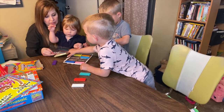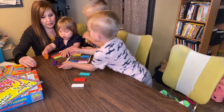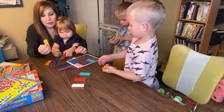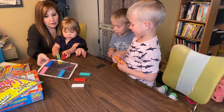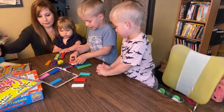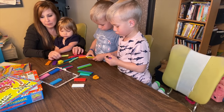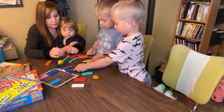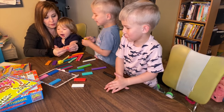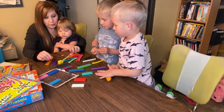I don't think Evelyn understands. You want another one? Evelyn, look at some of them. What are you guys going to make? I'm going to get the white. I already have white, so I need these. I don't think this is going to be fun for Evelyn yet. I'm going to make something with this. I think I'm going to make the flower that's in here. I'm just going to make a random thing. And then we'll show everybody what we made, okay?